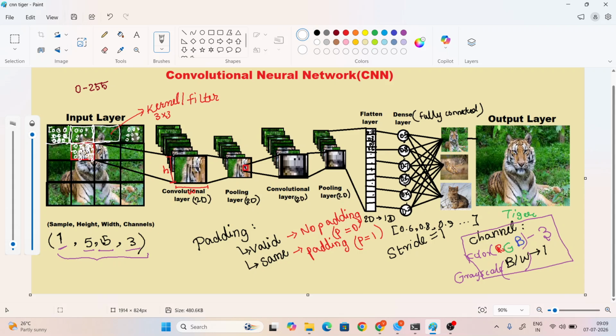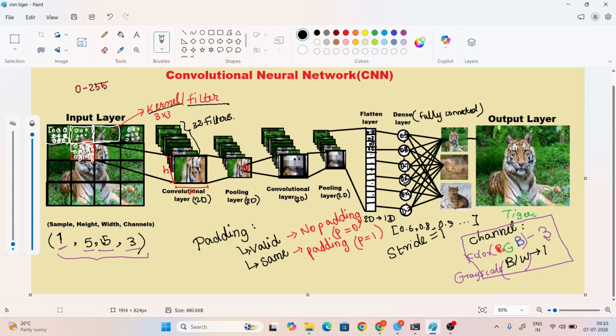Okay. So the convolutional layer means it extracts the features. Here are all the filters in order. I already told you, we call it a kernel, or otherwise we call it filters. So all the filters will be here. You just assume that here are 32 filters in order. Have you got my point?